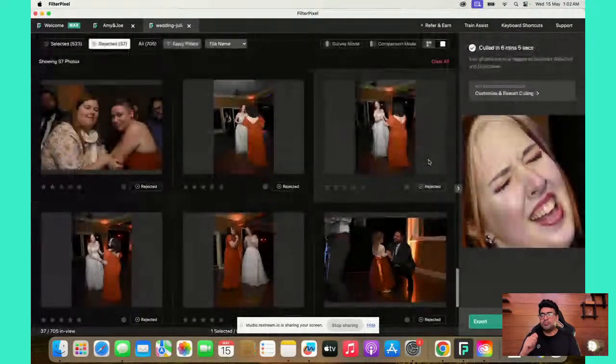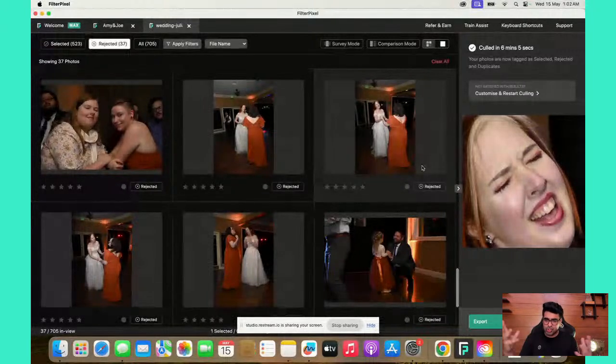Okay, so that was approach number one. And we haven't explored much of the features yet. The approach is so simple that it includes only three things. One, let the AI cull. Second, start the review process in brute force, which means go through the photos quickly on the keyboard. And whatever you see on the right as a face, if you disagree, look at the alternates with survey mode, pick whatever you want and come back. That's the brute force approach with some smartness.